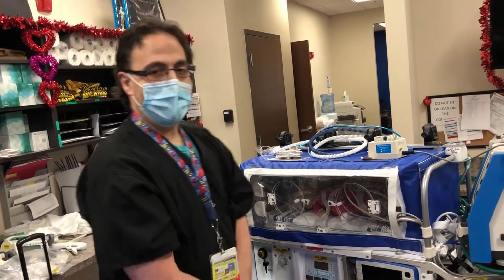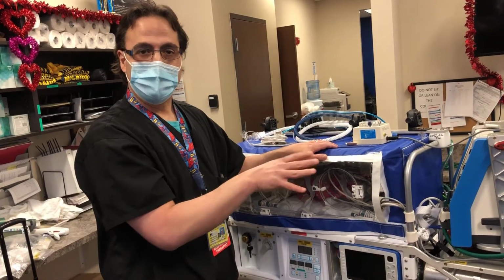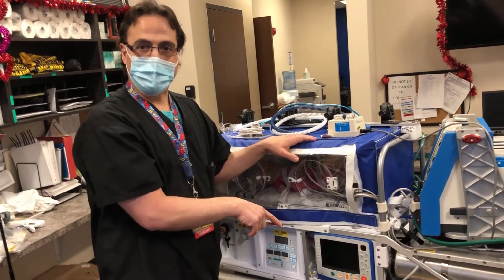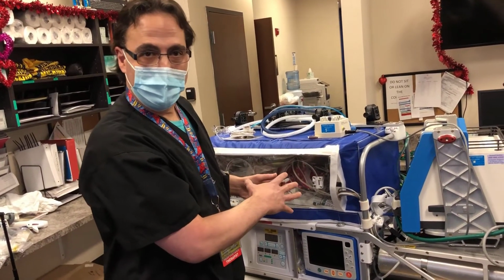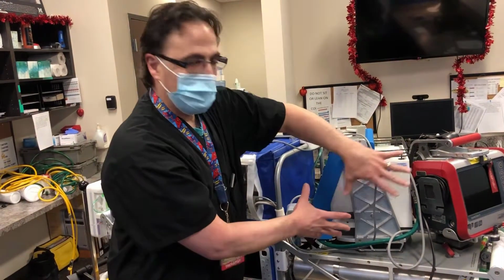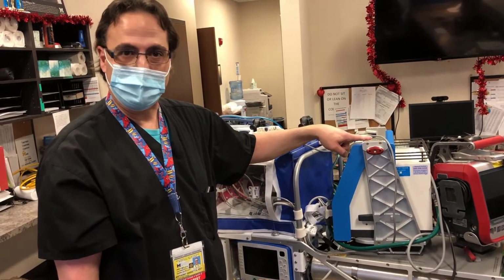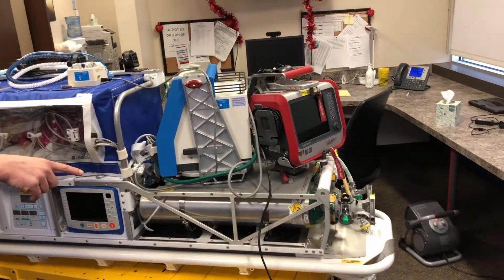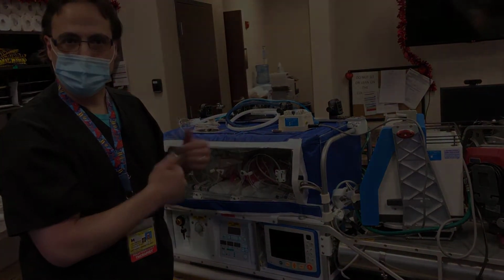The only thing I need to add is just for the RTs, once we arrive back at Brandon, Survival Flight usually does not accompany us with their fixed wing Isolette, so it will be our responsibility to strip the Isolette, clean it for them if you have the time to clean it and prep it for them. This will stay on the Isolette. You may have to move the brackets around. We're going to remove the bracket for the jet ventilator, take our jet ventilator off, and make sure the tanks are off, make sure the nitric tank has been turned off if we're using it, and send everything back the way we found it back to the LCB.